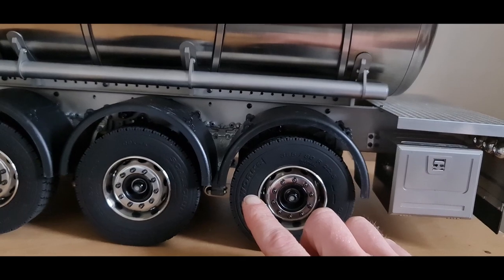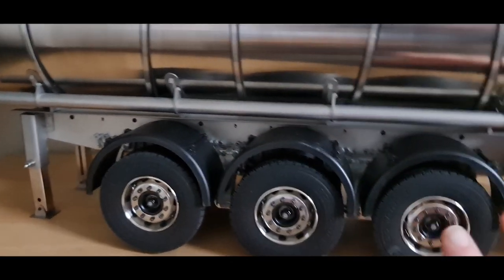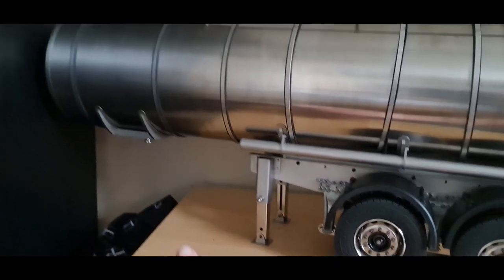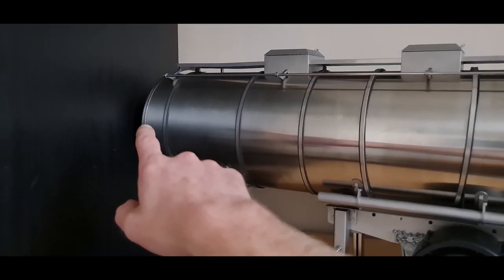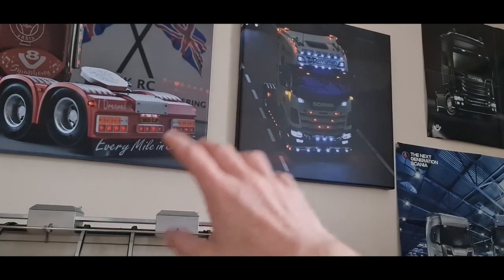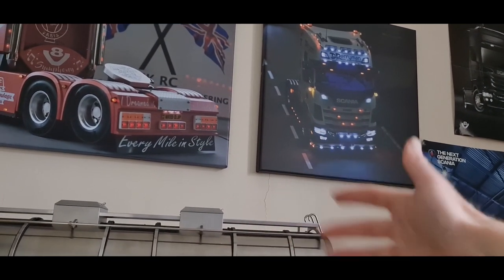I want to get some hubcaps for it. I want to paint the arches purple with the outer semicircles white, like I did on the curtain side — that was red and white, these will be purple and white. Paint the frame purple, paint the legs purple. The front end cap will be purple, and on that I want two white swans as a tie-in with Marc Bolan and T-Rex.